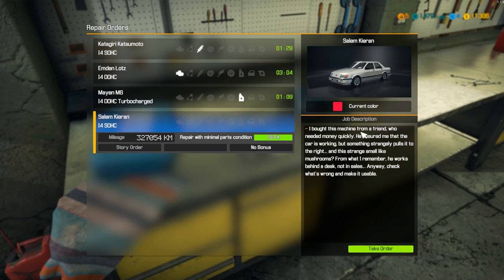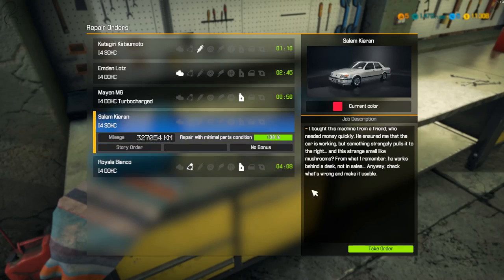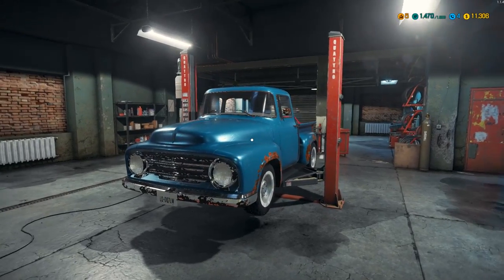Asylum Kieran: I bought this machine from a friend who needed money quickly. He assured me that the car is working, but something strangely pulls it to the right, and this strange smell like mushrooms. What? From what I remember, he works behind a desk, not in sales. Anyway, check what's wrong and make it usable. And then this one came in. Timing is replacing. Put new engine oil filter. Right, we'll take that. Right, so we've got to fix mushroom car in a minute.